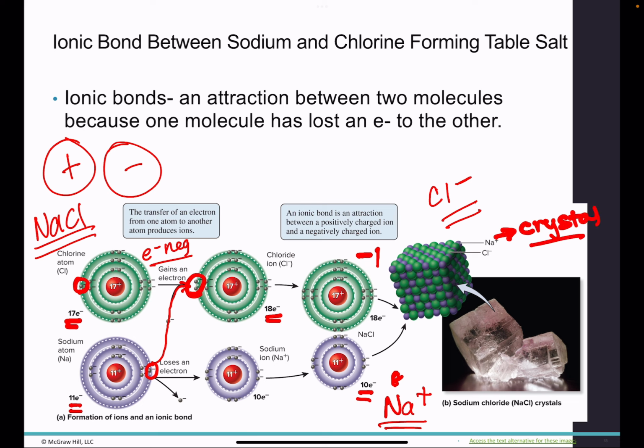This is going to give a crystal shape. So if you look at sodium chloride under a microscope, or even when you pour them out on your plate, you can see that they produce these little tiny squares. That's because they pack really neatly, because of their even charges and their attraction to one another, into these nice little lattice structures.